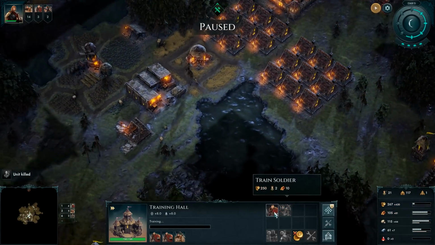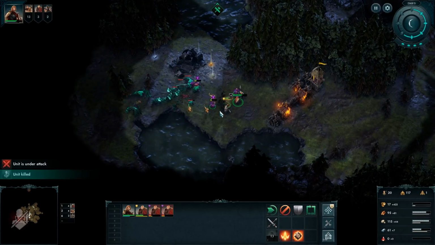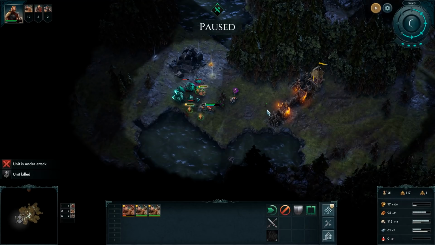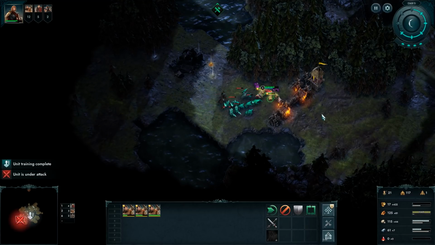Let's go ahead and start training up a bunch of reinforcements, specifically for my fighting force, because we're going to be losing a few here. We've already lost a couple of my emboldened units. Very disappointing. I'm on it. And we've lost a couple archers. My God, pull back. For the love of God, pull back. All right, this was not worth it at all.